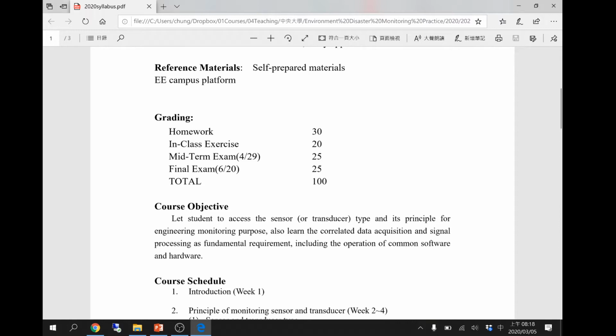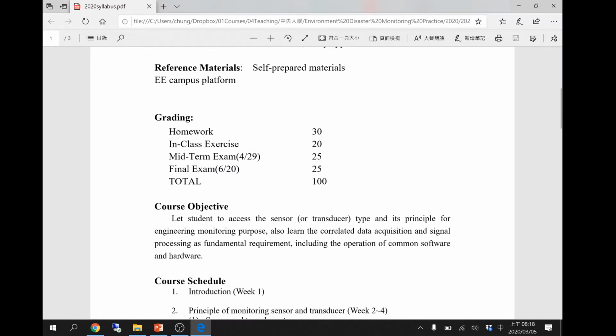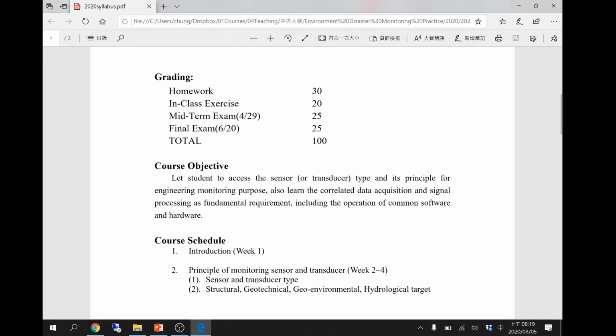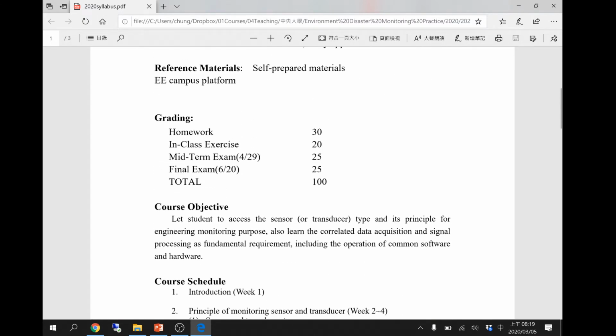And this date also depends on the schedule, because you know that we already delayed this semester by 2 weeks. So I think officially the final week is, let me check, 最后一个星期应该是 the first week of July. So suppose we should have class until the 3rd of July. Okay, so this is our grading, and any questions so far?